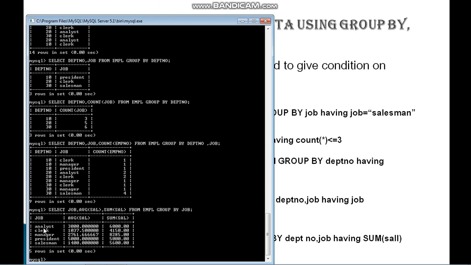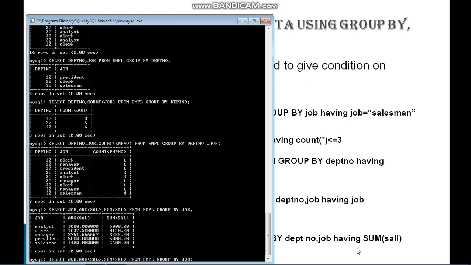Okay, for the job analyst, the average salary is this one, the sum of salary is this one. For the clerk, this is the average salary you are giving to all the employees. Now, if I want to display only for the salesman, I have to use the restriction clause here. So the restriction clause is the having clause. For a simple SQL query, we basically use the where clause, but here we will use having.